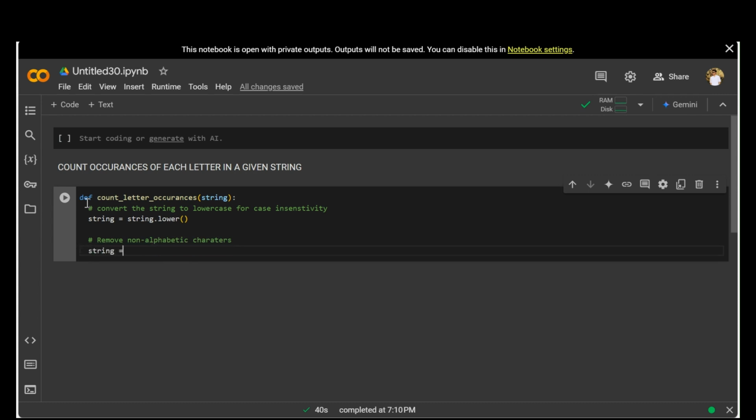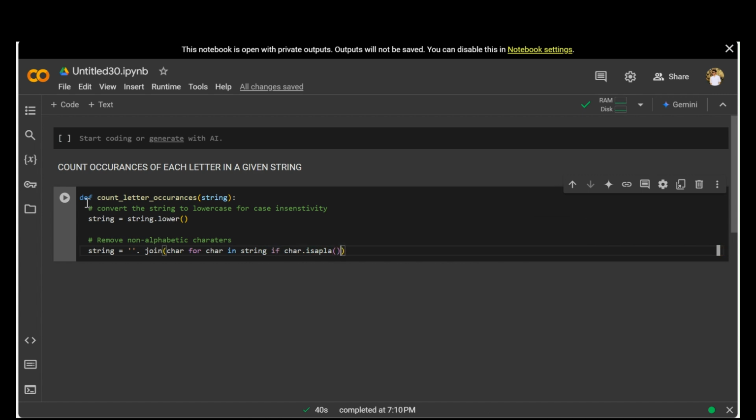How can we do that? string equals "".join, and inside this we will write a loop: for char in string, if char.isalpha(). isalpha is the built-in string function in Python that keeps only the characters which are alphabetic.